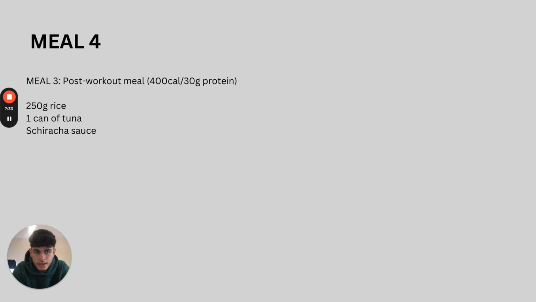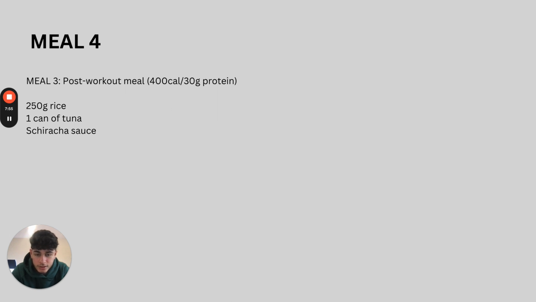So again, another really easy way to just get protein without having, you know, chicken four times a day. If I'm not having tuna, maybe I'll have something like smoked salmon. There's plenty of options here. You could go for kind of turkey rashers, which I used to eat all the time, or chicken sausages. But like I said, they are processed and we do want to avoid them. So, you know, you can't go wrong with some tuna and some rice.